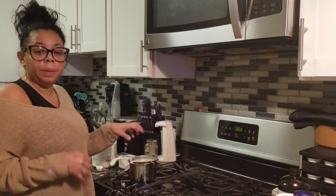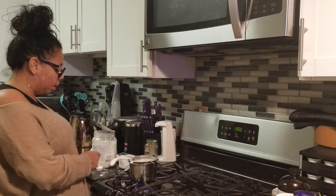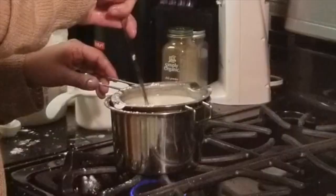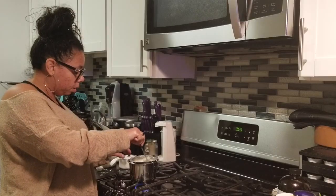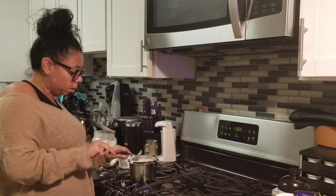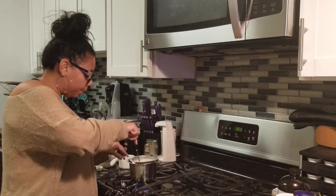Okay, so you want to keep stirring that until it's a nice, smooth consistency. As you saw, I kept dribbling, doing this, because I want to make sure that I don't have a lot of chunks in there from the arrowroot powder. So you see it's nice and smooth. If you find any chunks, you want to try to break them down so that you don't have them in your final batch.